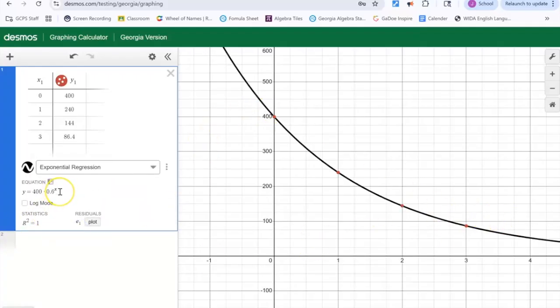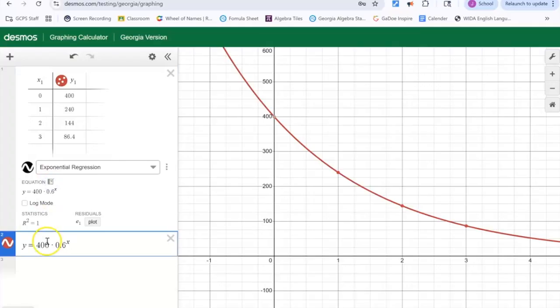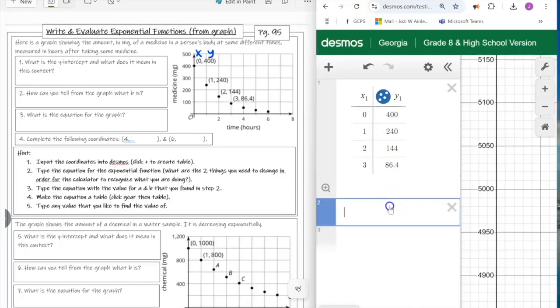So you could either type in what I'm about to show you, or you could click the flag, click exponential, and then here's your equation. You can just copy it onto the next line. So we're going to go ahead and type that in real quick. So y equals a parentheses b shift 6 to the x power. All right, there's an error, triangle.